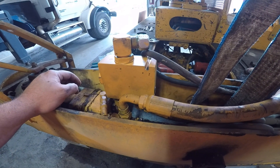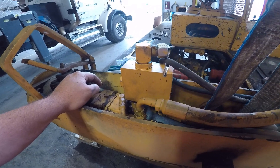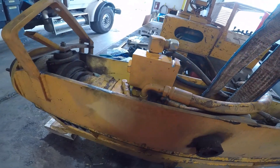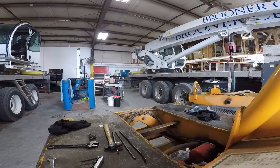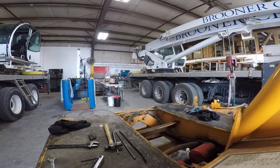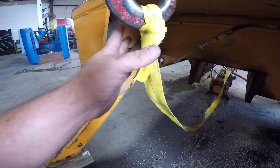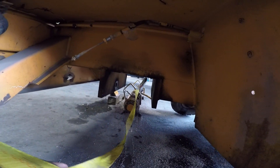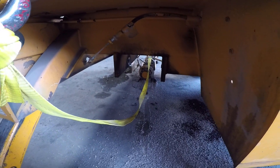Hope I didn't go over everybody's head with that explanation. Now I'm gonna use this little crane to pick its own axle back up and get it stuck back underneath it. I've got a strap that's on the hook, running over to the other side, hooked onto the axle housing. I'm just gonna cable up and that'll drag this axle back up underneath the center of it.